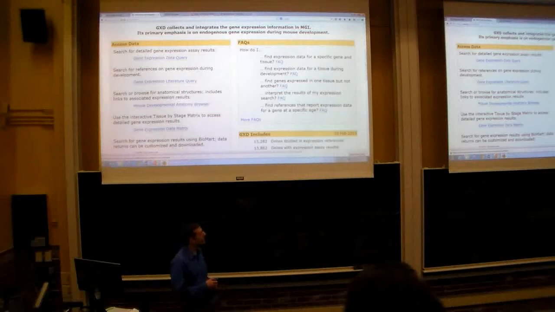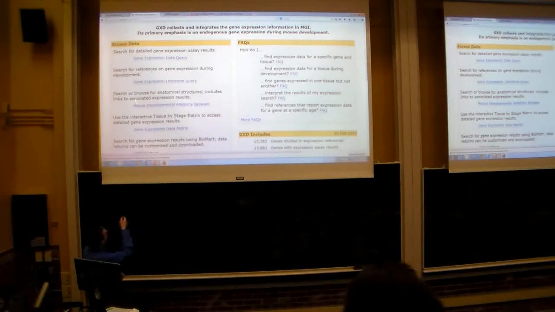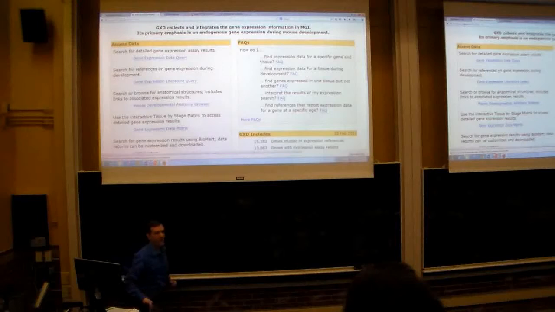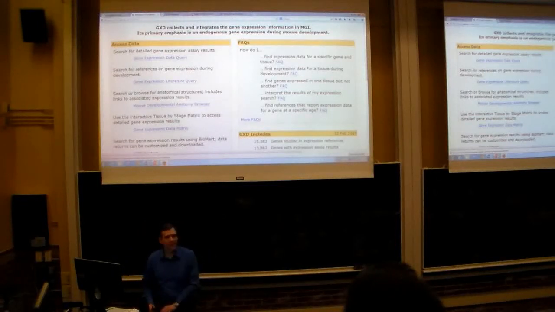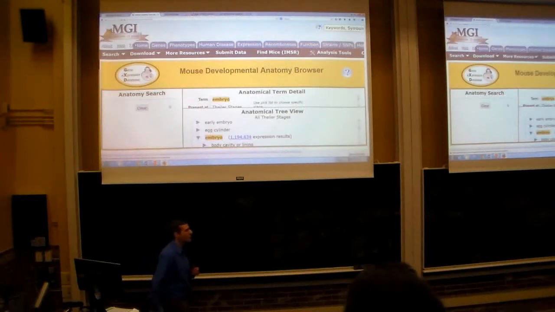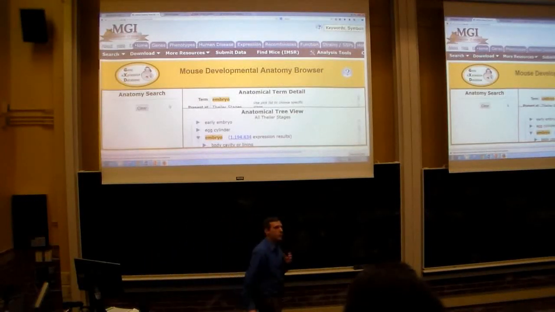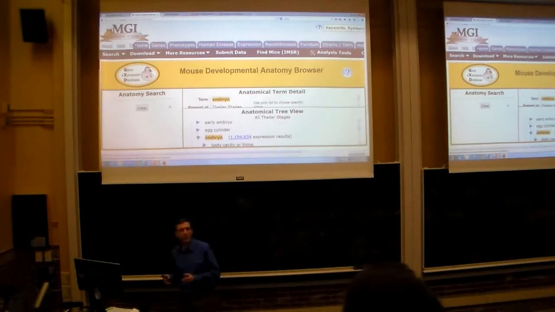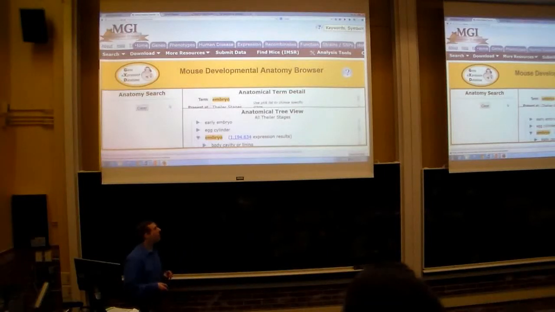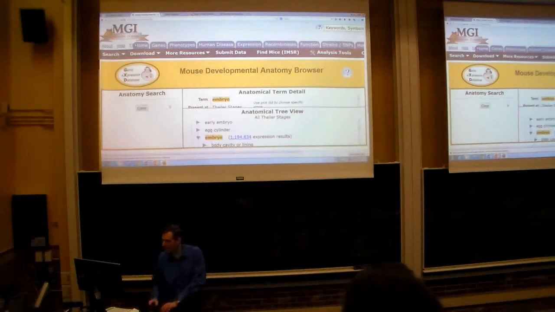And one of the things that's sometimes useful if you're talking about mice is this mouse developmental anatomy browser. So one of the reasons you tend to get good information from the model organism databases is that we often care about gene expression with respect to particular tissues or particular stages of development, and these are completely different if you're talking about one organism versus another. So maybe mice versus rats, you more or less have the same anatomy, but you really couldn't use the same tools to look at mice versus fruit flies, much less mice versus yeast. So we really would want different kinds of resources.